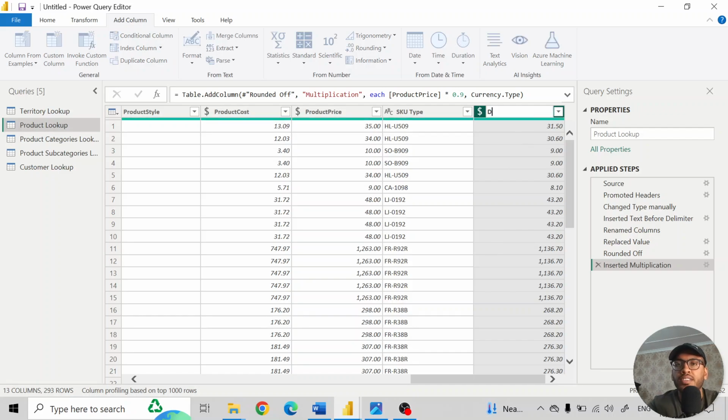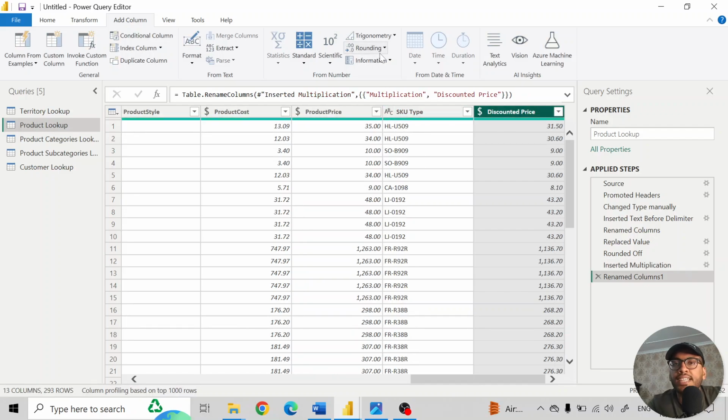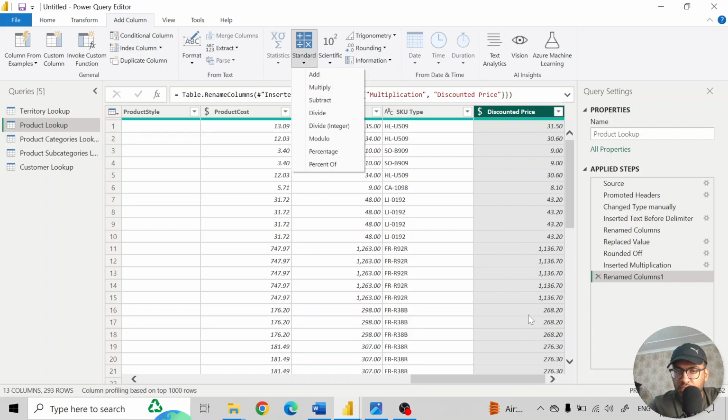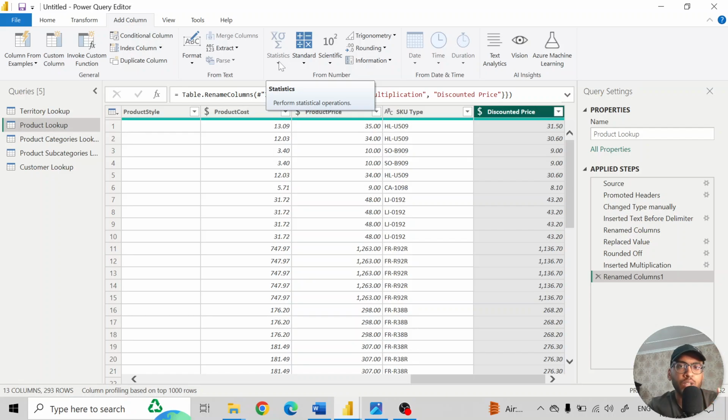Let's call it the discounted price. Press enter. You can see that the standard will apply the operations on all of the rows, whereas statistics gives you one single value because the operation is applied on the entire column. That is the main difference between both of them.